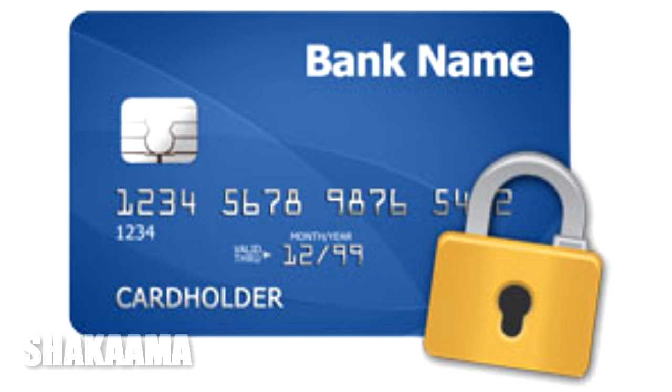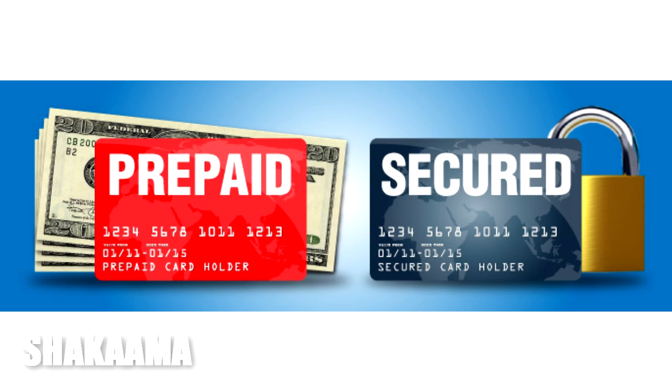Despite these warnings, LifeWise strategist Gimple says you're likely to find better services with secured cards than with prepaid cards. You can get points or cash back, he says, and some cards let you enjoy some of the same perks as credit cards, such as car rental insurance, purchase protection, and travel accident insurance. Tetrell says a secured card's biggest advantage is zero liability from fraud, experts say. If you lose your secured card, you can get the same protection as regular credit cards, she says.